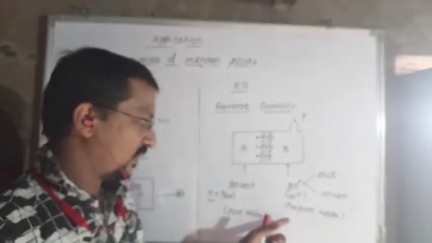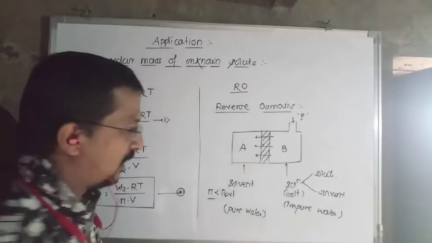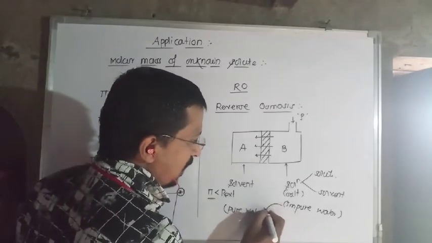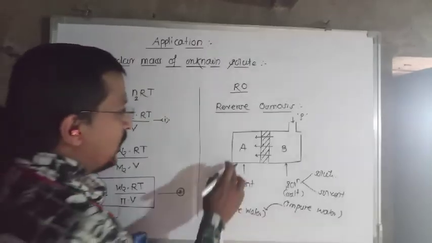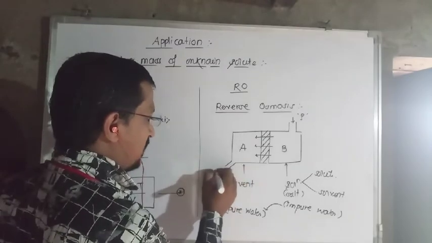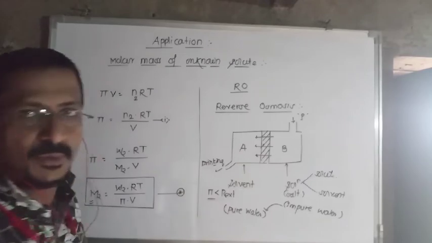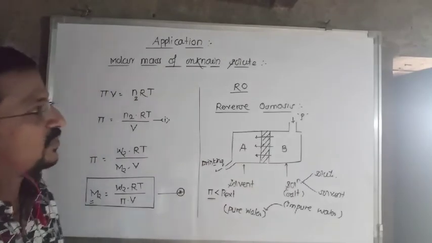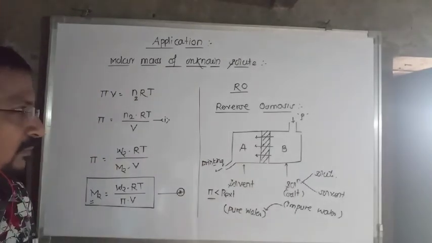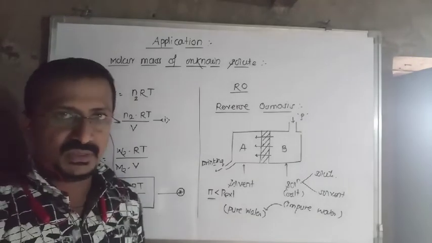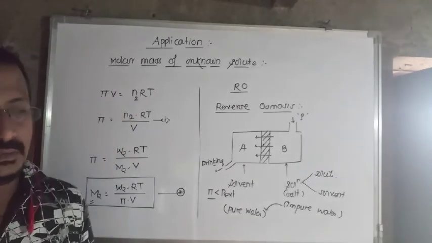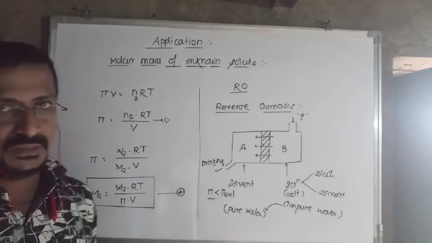In the same way, in the instruments used in water purifiers, the impure water ultimately converts into pure water, and this pure water is used for drinking purposes. That is, from impure to pure. So this is one of the most important applications of osmotic pressure, reverse osmosis, isn't it? Next lecture we will see the last bit of this topic. Okay, good day.